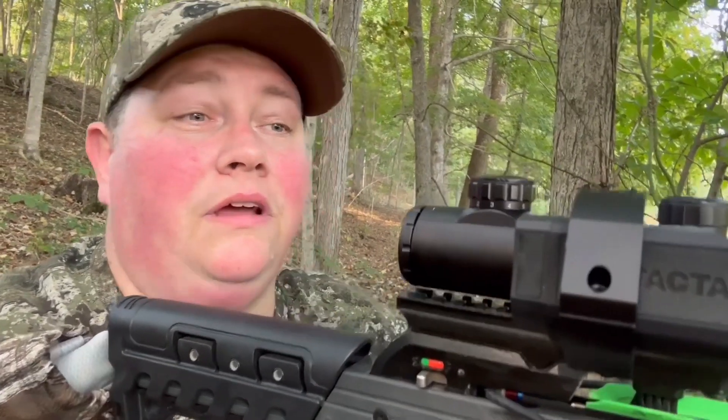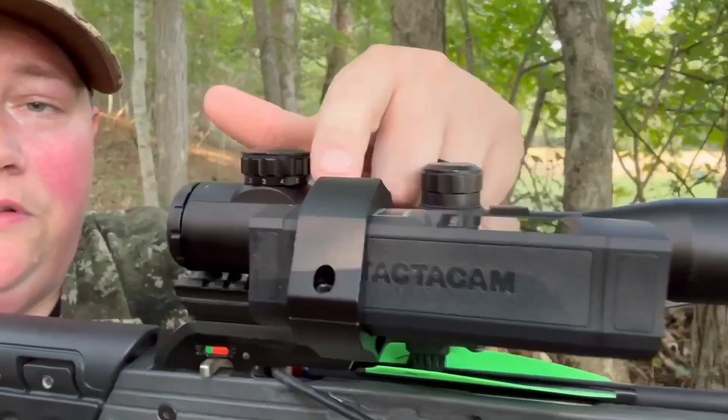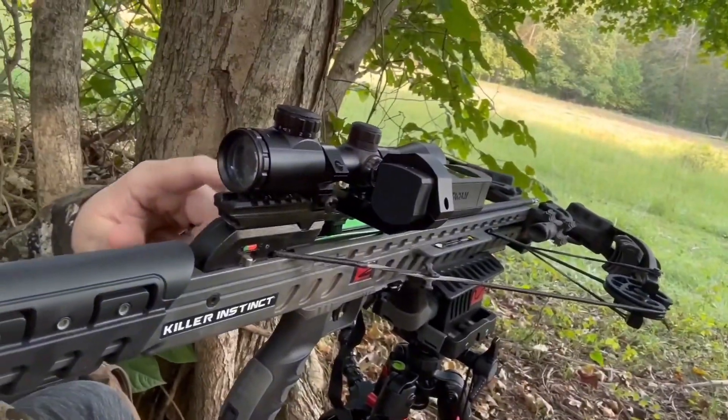I want to show you what I'm hunting with. This is the new Killer Instinct crossbow — love this thing, it is wicked fast, that's one of their advertisement slogans. I'm filming with the new Tactacam 6.0. I bought this under-the-barrel scope mount — literally everything I look at, you can see. I'm feeling pretty official right now. I just need the deer to cooperate. We're hunting on the farm, in a wide open setup. I'm nestled behind this tree with some cover and a wide open view out front — it's worked for me in the past. It's about five o'clock, probably two more hours till dark.